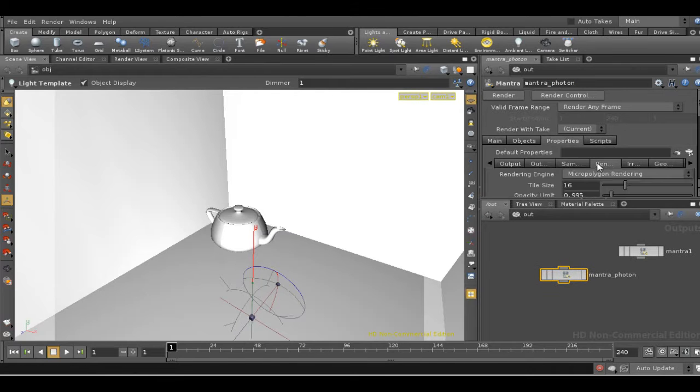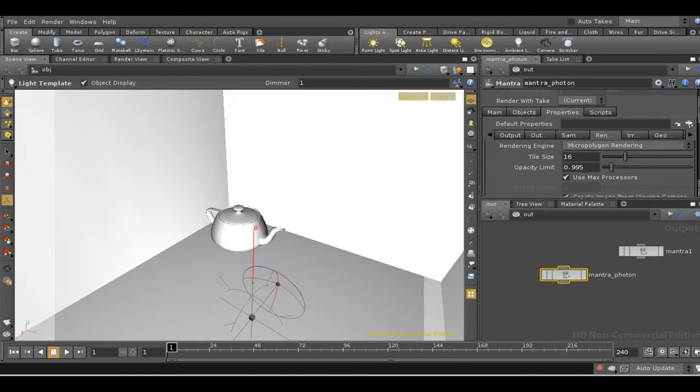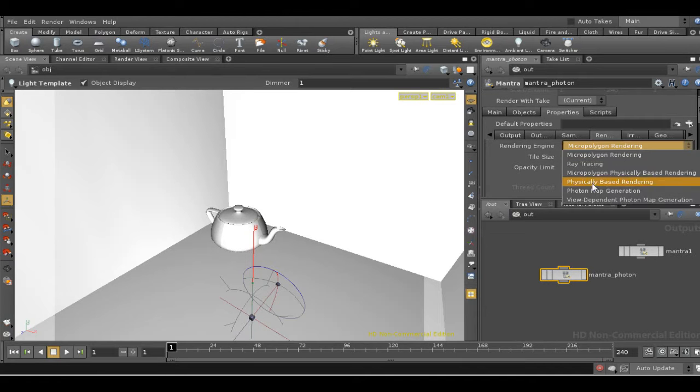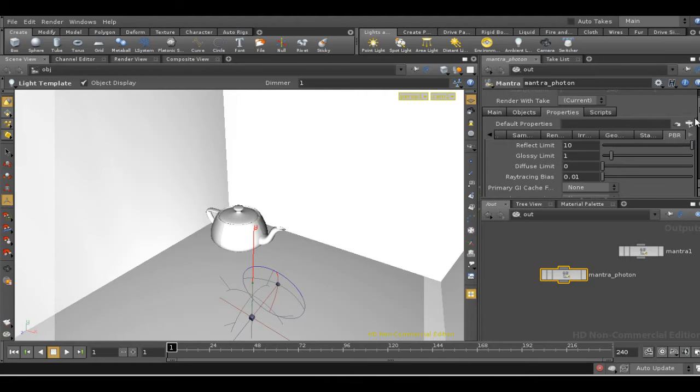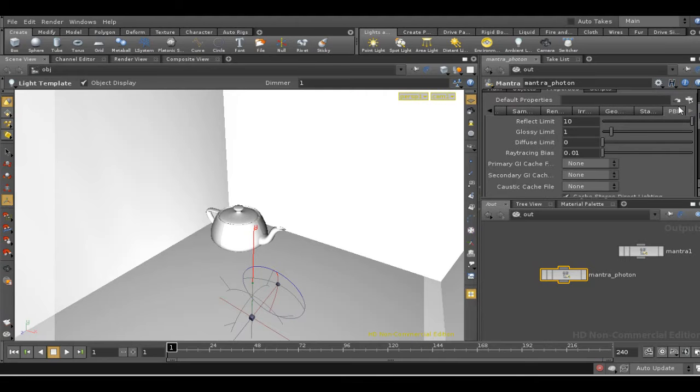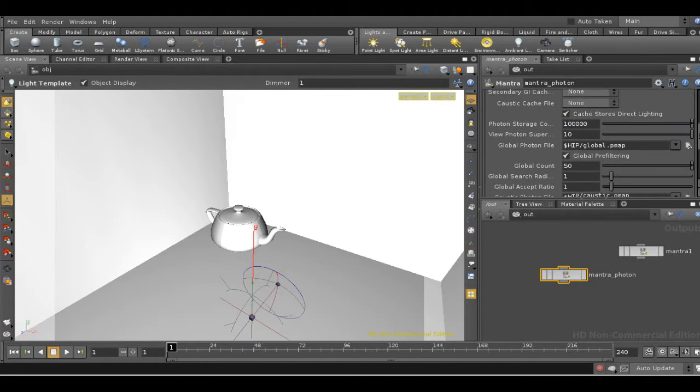And to generate a photon map, you need to change the rendering engine to photon map generation. The parameters which control how the photon map is generated are here on the PBR tab. The main ones that we're going to be interested in are the photon storage count and the global photon file.